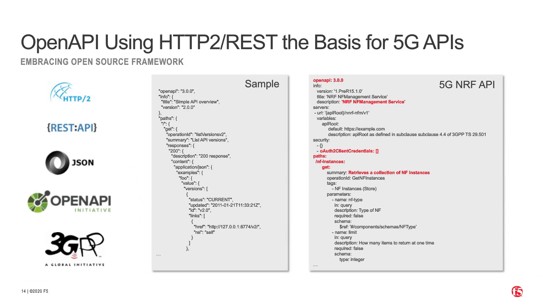And here's just a quick example. I'm not going to spend too much time on it, but it is interesting to see how something that started many years ago in the IT industry is really getting embraced by the telco industry. First by TM Forum, obviously, but now also by 3GPP. So the Open API specifications, for instance, the NRF API.